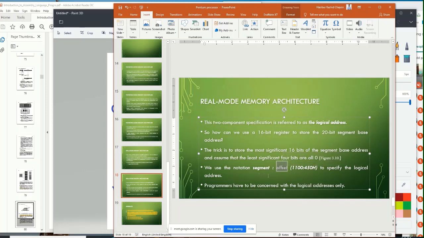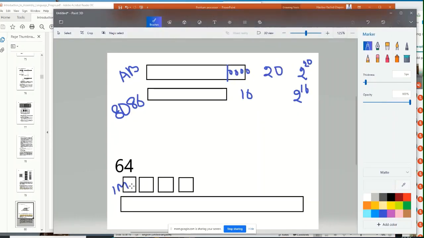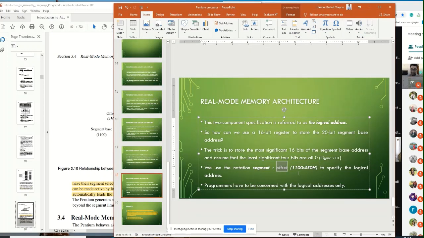So this is the same way we can find our very specific memory location from the memory by using this technique. All right, so there is an example. You can see this is the way we can write the memory location. By the way, H means hexadecimal, and whatever number you're seeing is a hexadecimal number. So 1100 is the base address of the segment, and 450, again a hexadecimal number, is the offset.